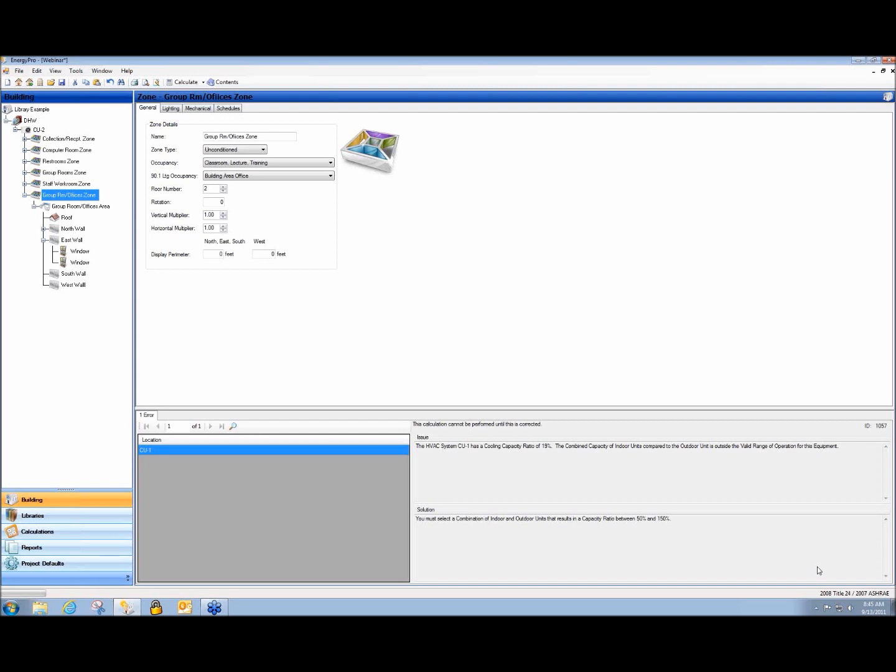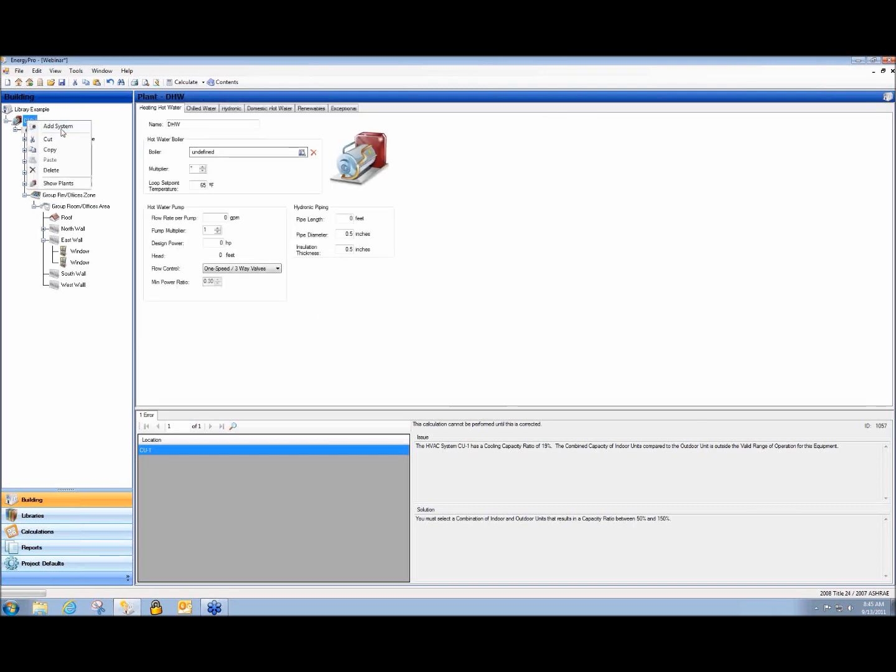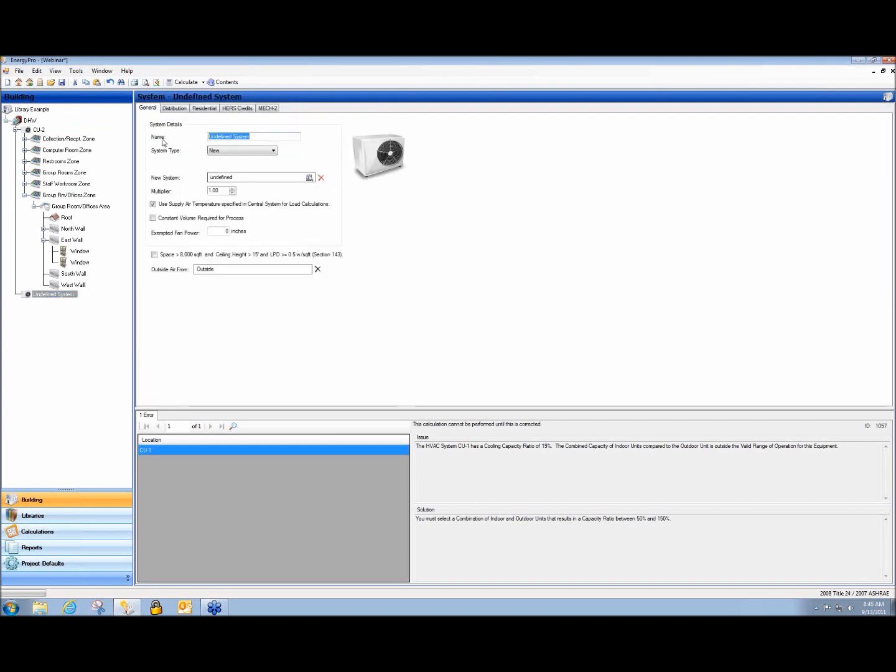Can you have 2 or more different zonal systems in the same zone? No, in EnergyPro you need to have just one system serving each zone. Now, fan coil units are oftentimes modeled as a central system, really. Model it there, and then you'd add the zone which it's serving, an IDF room or whatever, under that central system there. Now, Austin, I don't understand your question.